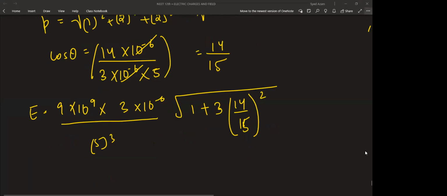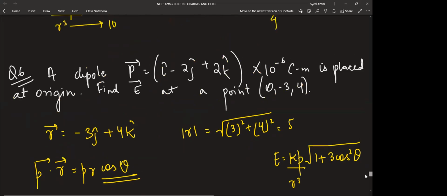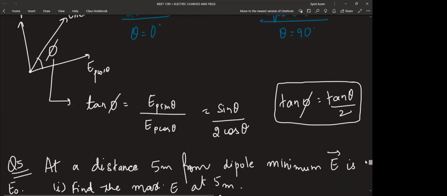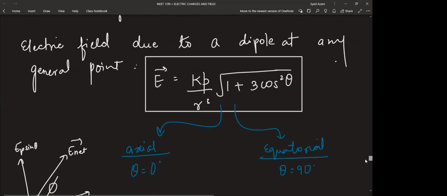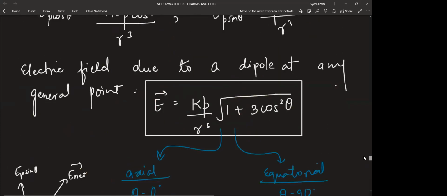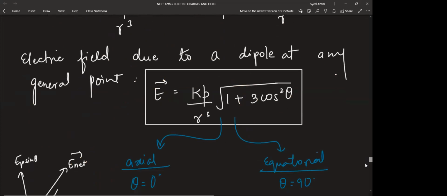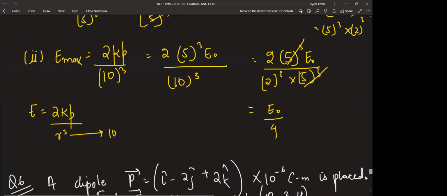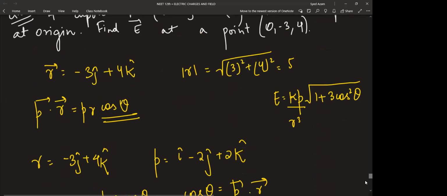Okay, so this completes the whole concept of electric field due to a dipole. Also practice these questions, class. These are very good questions taken from your previous years and different books. Usually questions from this have not come recently, but just practice them and do your assignment. We'll discuss it in the next class. I'll give you homework from the previous year's questions.